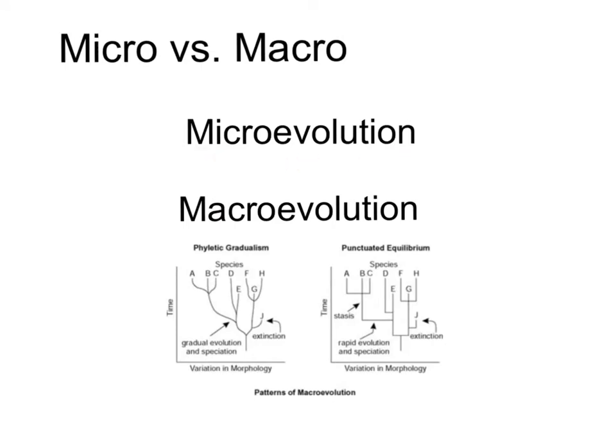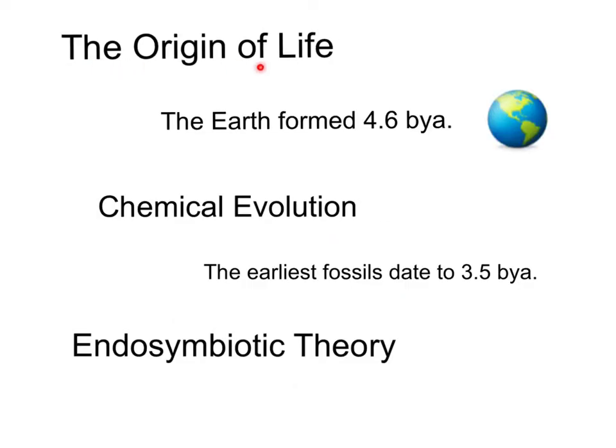Microevolution describes the details of how populations of organisms change from generation to generation and how new species originate. Macroevolution describes general patterns of changes in groups of related species that have occurred over time. Phyletic gradualism has gradual small changes through evolution, and punctuated equilibrium has long periods of little evolution and then short periods of evolution.